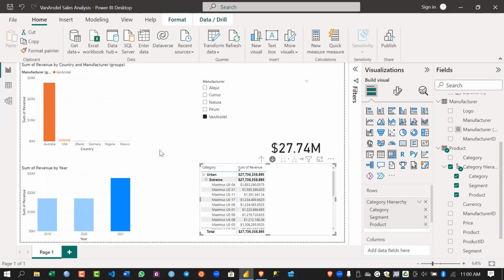So we want to see how the revenue has been going from 2019 to 2020 and also to 2021. For us to be able to calculate this, we need to know the amount we made in the previous year. So that means we have to create a measure which allows us to view the amount we made in the previous year. So let me just go to a new page and demonstrate what I'm talking about.